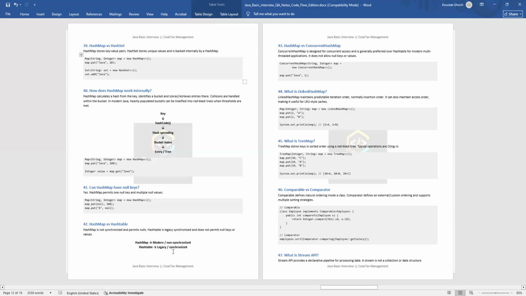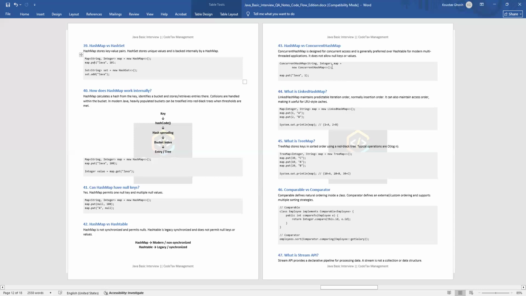It is synchronized and does not allow null keys or values. So in modern concurrent applications, if you need concurrent access, you need to prefer ConcurrentHashMap rather than Hashtable.